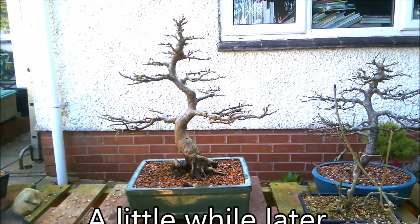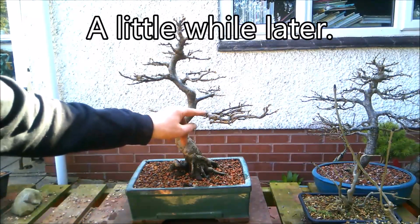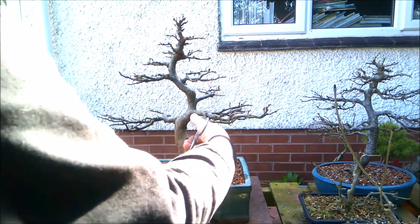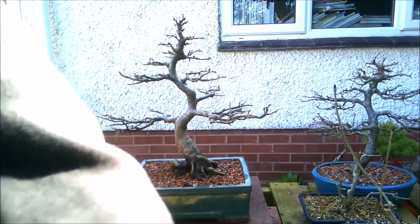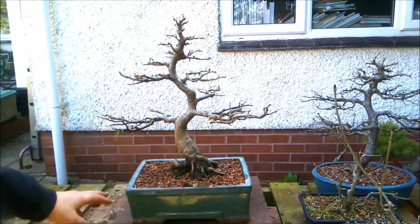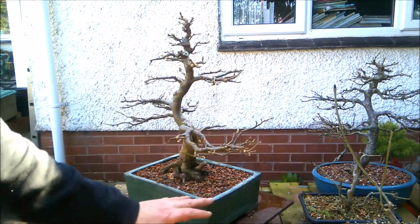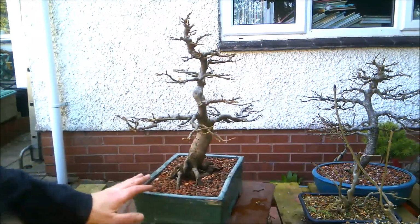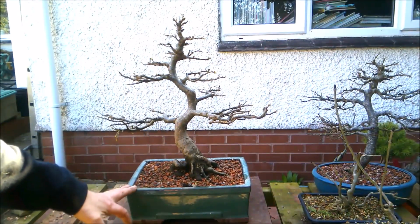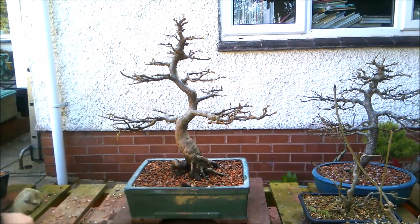So there we have it, all trimmed up, repotted, raring to go for spring. A couple of branches, or buds rather, there I hadn't spotted, but are going to grow back across the trunk, so they'll have to be got shot of. And as always, as I go around, I might see the odd bit here and there, but here's a quick 360. Let me know in the comments what you think. As I say, I don't know why I haven't featured this tree in a playlist of its own before, but I think it's well worth it.